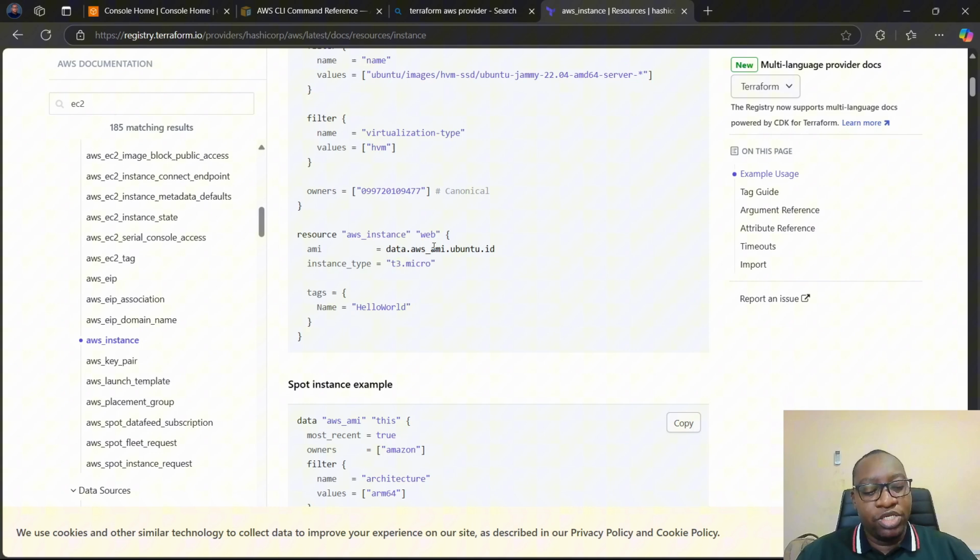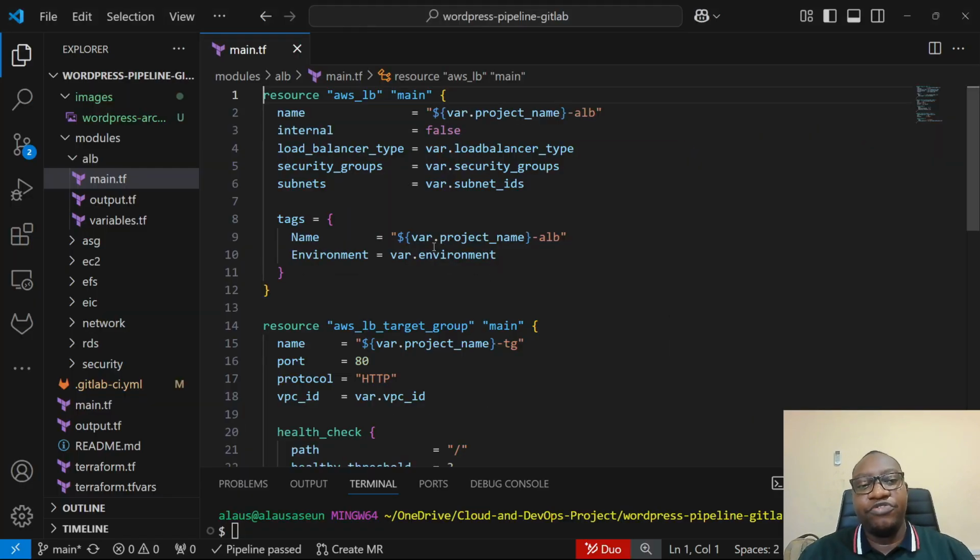Is that okay? So now here in our own configuration, we have the resource block, and the resource block here that we're creating has the name of the provider, all right, the name of the resource that we want to create, and then a logical name of that particular resource. So here we are creating the AWS load balancer, all right, and then the logical name that we have given to this one is what is called main. Now, every resource that you create on AWS has attributes, all right?